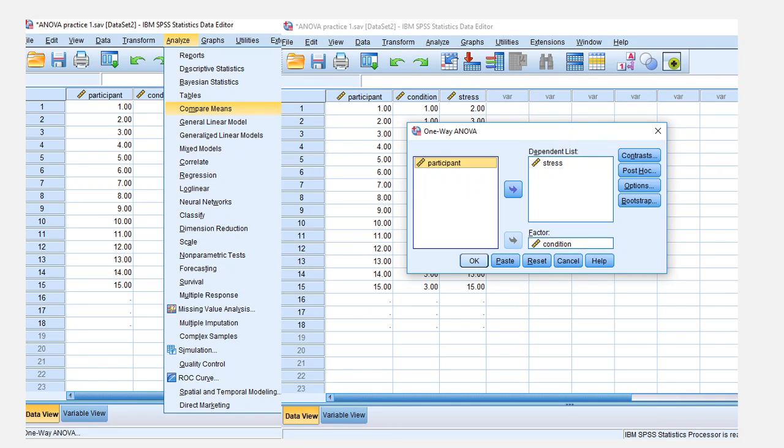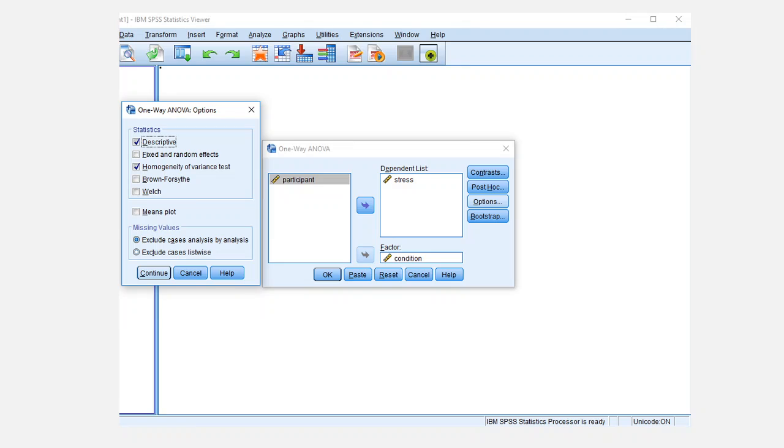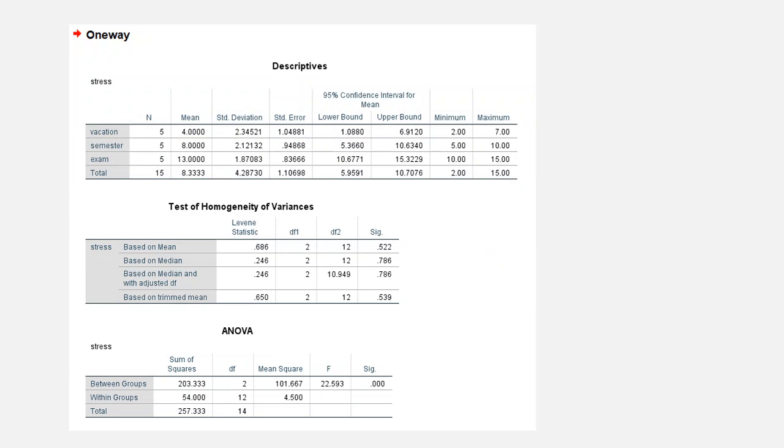The independent variable should be down in the factor box. So all of the variables in your data set will initially appear over on the left. In that box there, you need to click on your independent variable and click it down into that bottom box listing factor. And then whatever your outcome is, you click that over into the dependent list. In the options, you're going to want to click at least descriptives and homogeneity of variance test. So just your basic ANOVA before we get into our post hoc tests for next time. This is basically all you need to do at this point.